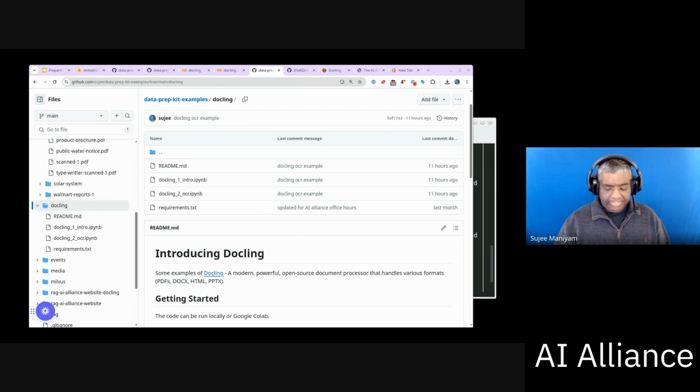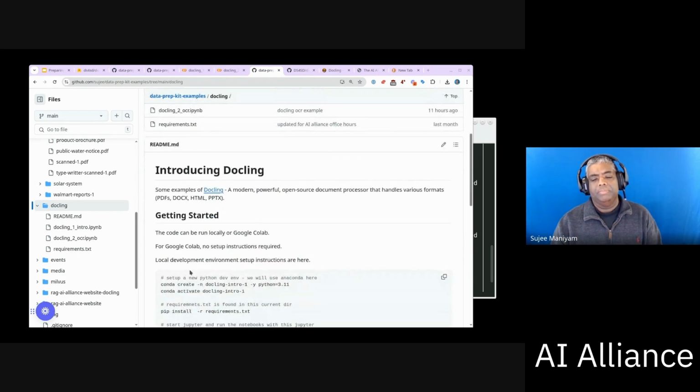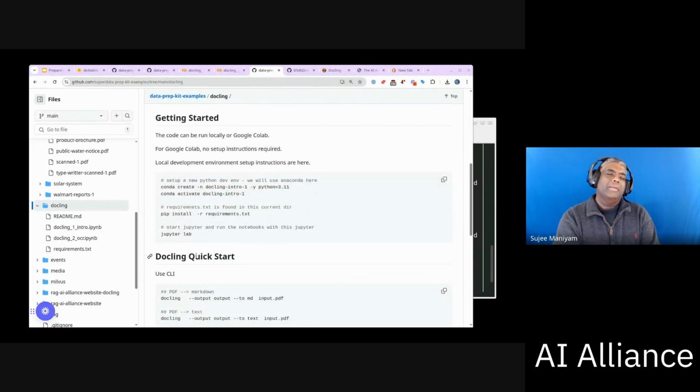So please give it a try. So hopefully you're able to run the code and see for yourself how easy it is to use. And like I said, I demonstrated using Google Colab. But if you're going to be using this, do set up your local environment, and it's pretty easy, right? You can see just a few lines of code, and I highly recommend having a local environment set up. All right, so that's all I wanted to show in this session.